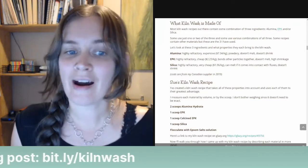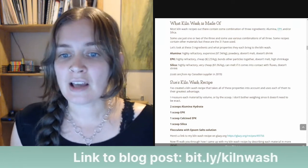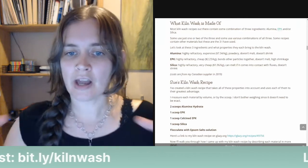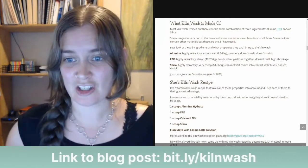EPK is also highly refractory. It's cheap. It's $2.23 per kilogram. It bonds other particles together. So it helps the other particles stick to each other. It doesn't melt, but it has high shrinkage.